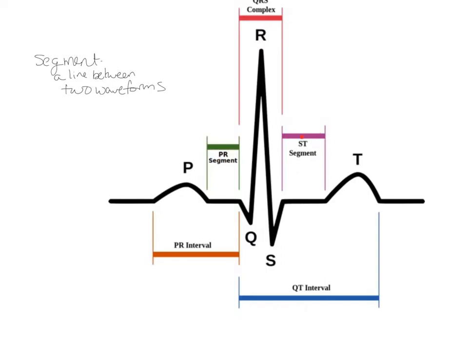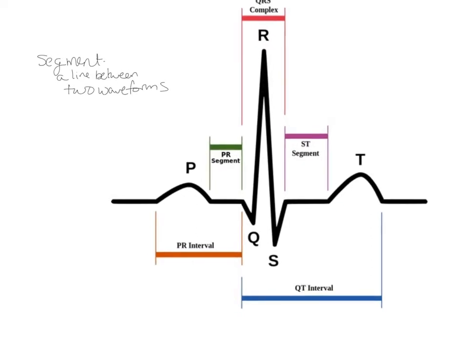This is going to be my ST segment. And I'm actually going to switch pointers here. So this being my ST segment, okay? The ST segment is going to represent an early period of ventricular repolarization for both right and left ventricles. That's all it's saying: there's no electricity, but it's the early form of repolarization. And the ST segment is found between the end of the S and the beginning of the T wave.